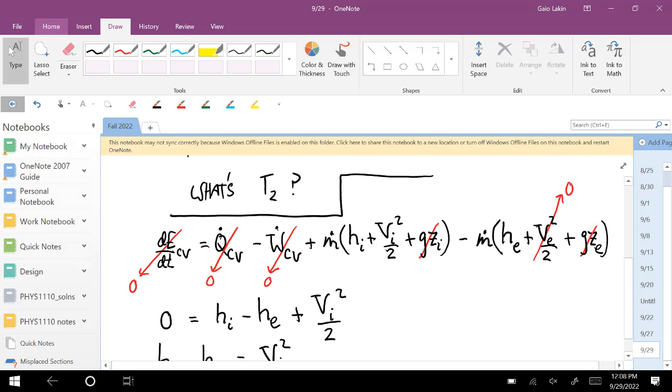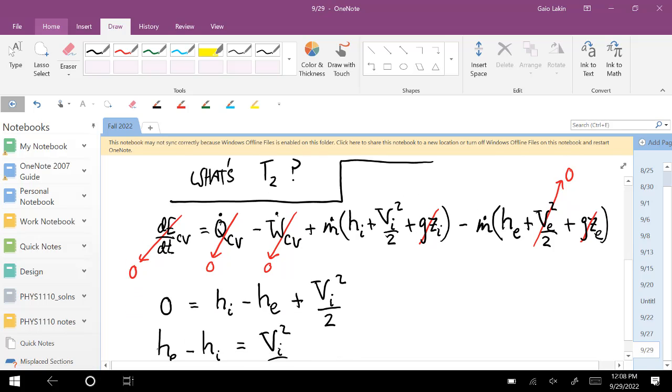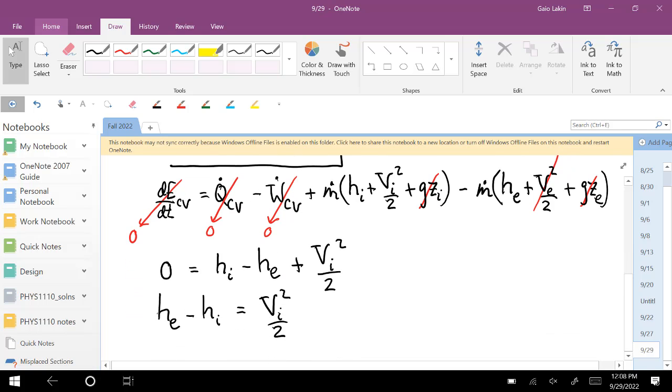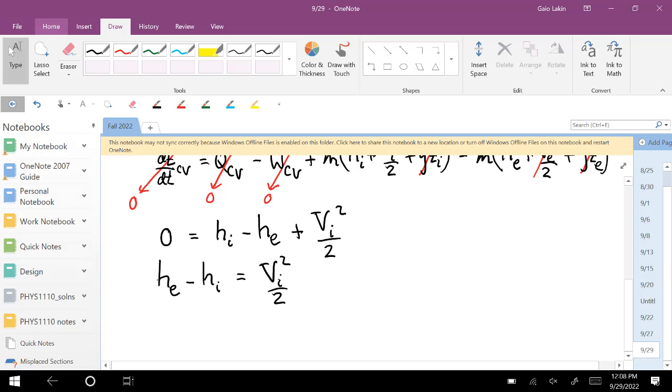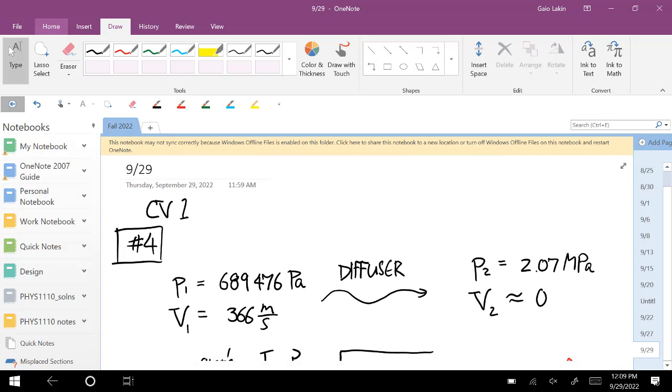So now let's think about our strategy. We're trying to come up with a temperature at the second instant. Well, we have a pressure at the second instant, which means if we can come up with one more property that's in a table, we can do sort of a reverse lookup on the temperature. And one of the properties that's in the table is the enthalpy. So let's calculate the enthalpy at the exit. And then, ideally go to a table where the pressure is our pressure, 2.07 megapascals. And if we had that, then we would just look up the temperature.